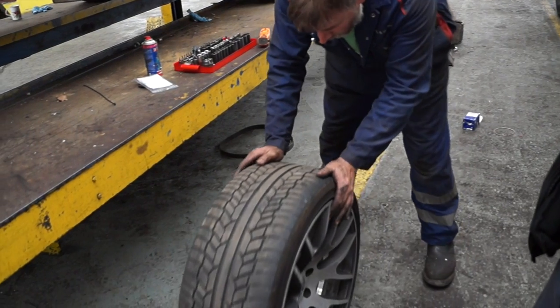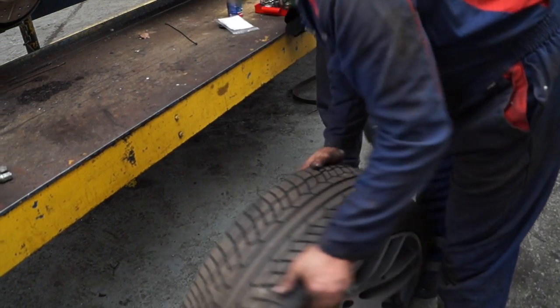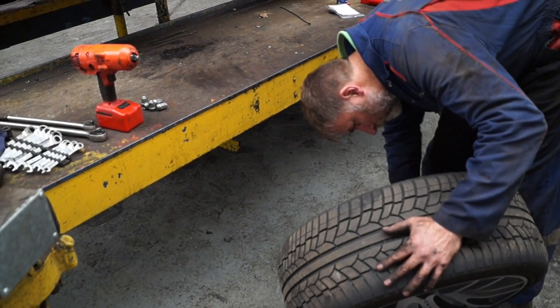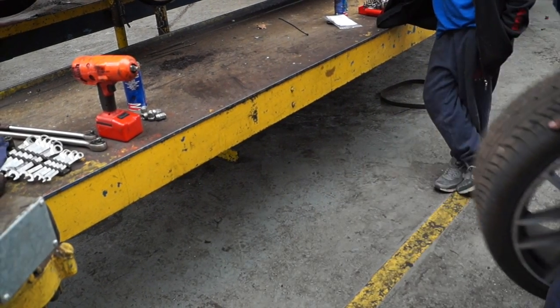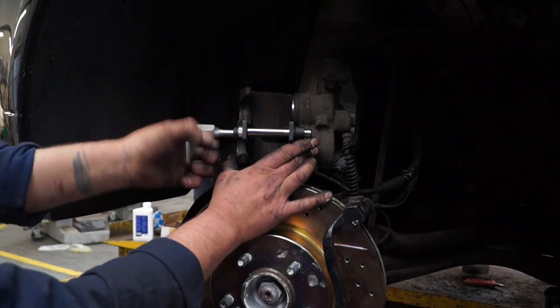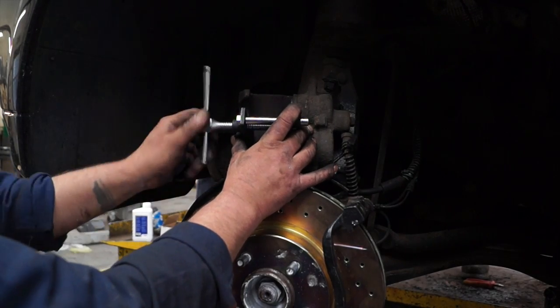Cobby is a qualified MOT tester, so he always checks everything, especially tyres and the mating surfaces of the wheel to hub. Now he's put another little bit of copper slip on there, which is right for an aluminium wheel onto steel. We pushed the pistons back so we could get the caliper body back over the pads, which are new. And now listen to exactly what I've got to say in the next piece.